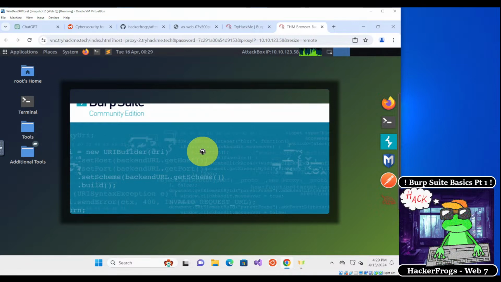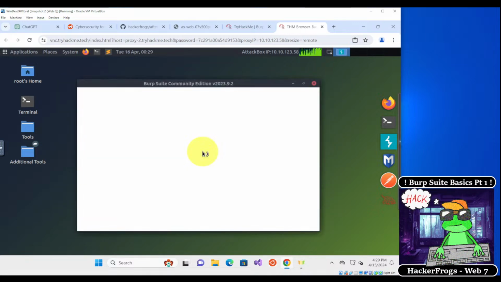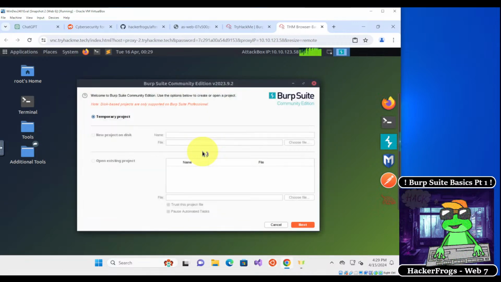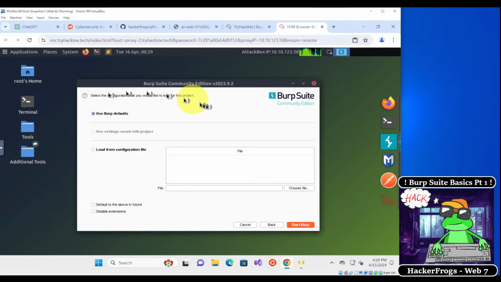Burp Suite is a pretty hefty program, and you'll find that if your computer system is not sufficiently powerful, then Burp Suite is going to slow down your computer a lot. So once you've opened up Burp Suite, you're going to want to click on Next, and then you're going to want to click on the yellow Start Burp button right here.